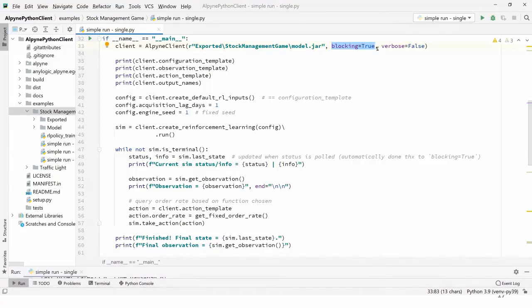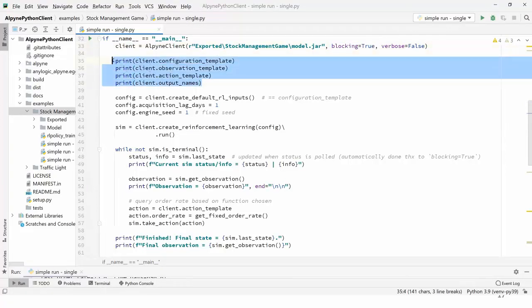If you have a very intensive model, taking actions in the model will resume the simulation, which for heavy-duty models will take some time to process. So setting blocking equals true provides a way where you don't have to manually poll the server. It will just hang the current thread until any time-consuming tasks are finished.